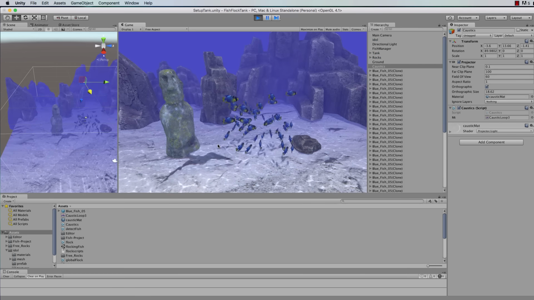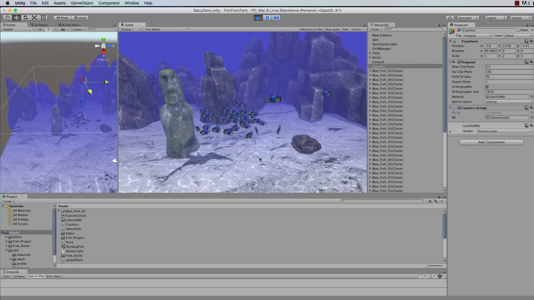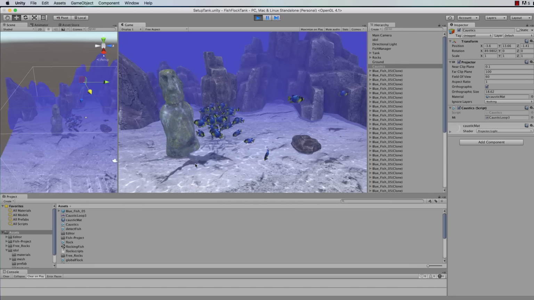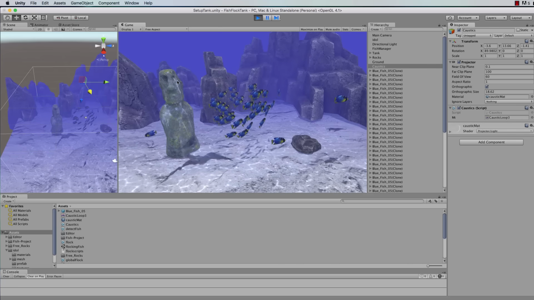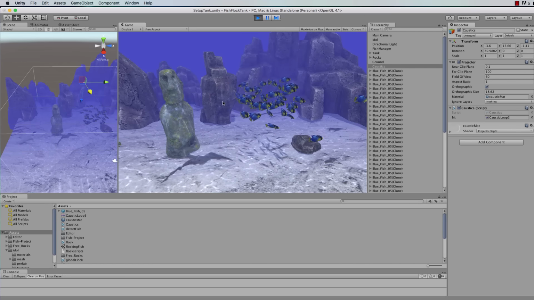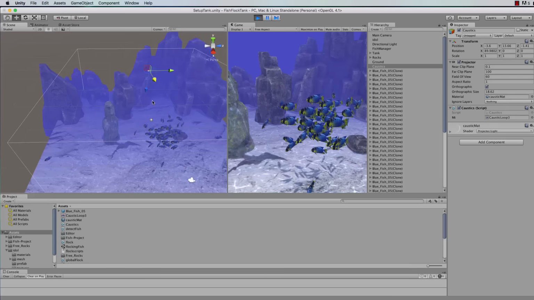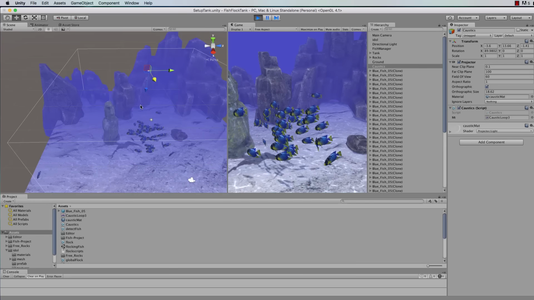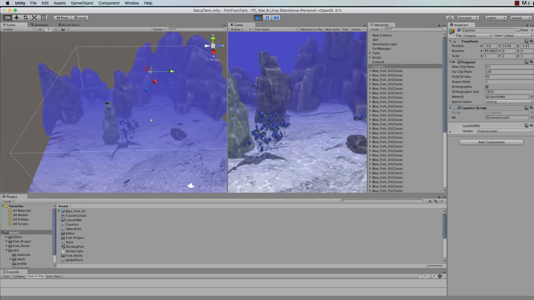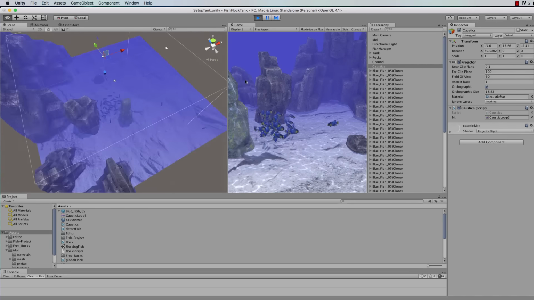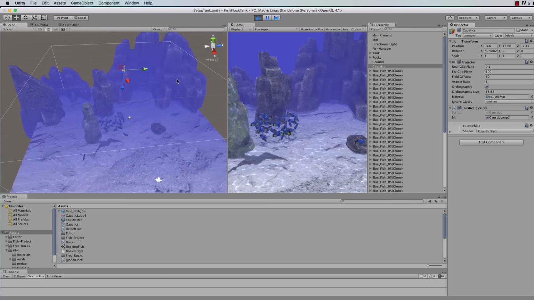Okay, and you can see the caustic. So this is the caustics, this white light that is moving around on the surface, not only on the ground, but you can see it on the idle object and maybe not so much on the background, because it will depend on where you've got this volume of your projector. So wherever this is hitting, it's going to draw that movie texture on it. So if we, no, it's not too bad. You could make it a little bit bigger to encompass everything.